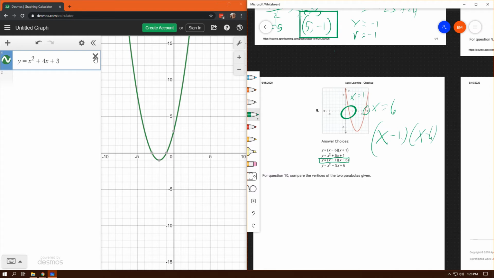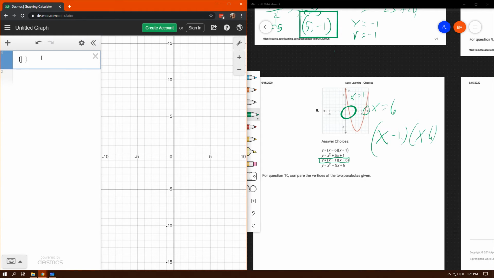Another way we could do this is I could just start typing in the equations, right? This is a graphing section, and then I can see that this is not the correct graph, so it's not A. Then go through that for the rest of them, and then C would end up matching. That's pretty straightforward. I can take the roots, turn them into factors, and then now I have an equation. And then I could do that binomial multiplying and actually get it into standard form too if I wanted to. That was Unit 9, I think.